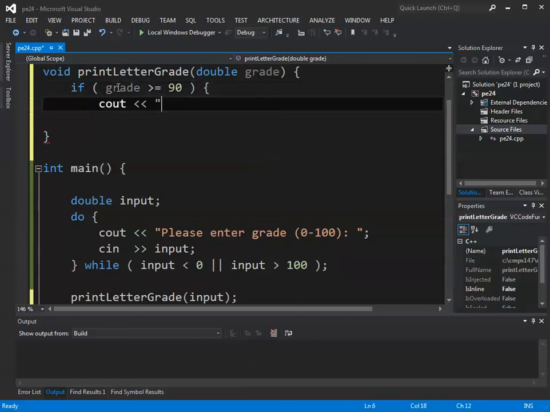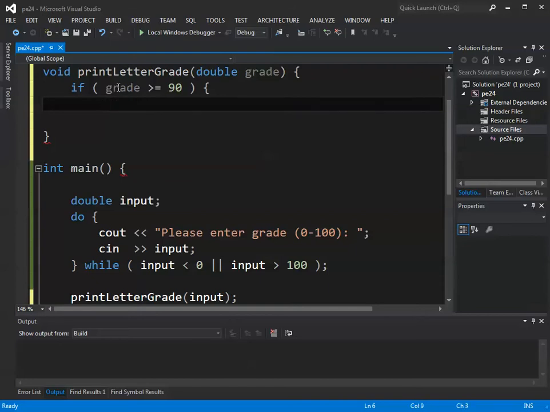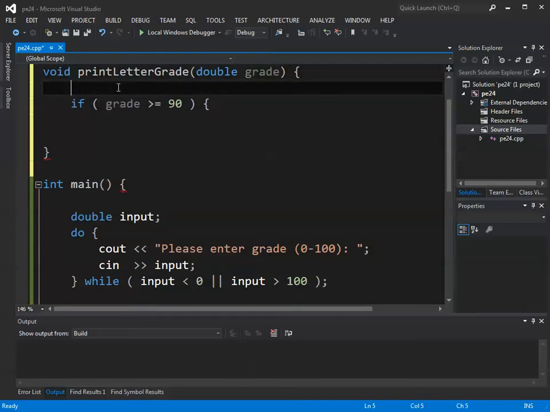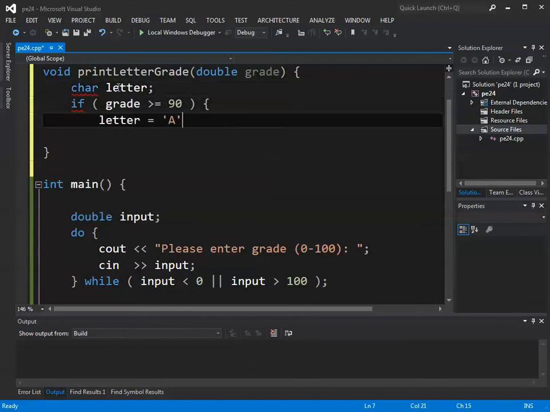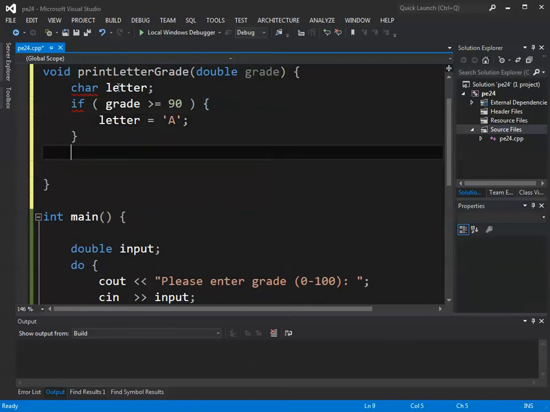And I'll do cout. And actually, I think we learned earlier that we should probably store the letter grade in a variable. So we'll say letter equals A, and it will print it out at the end.